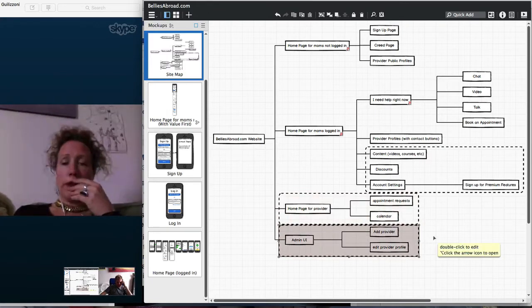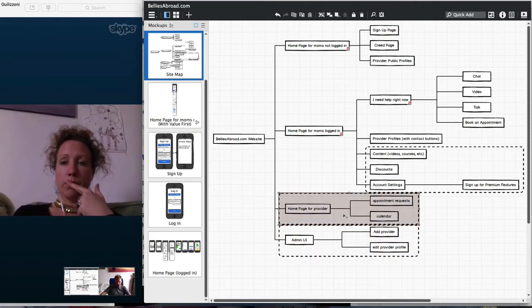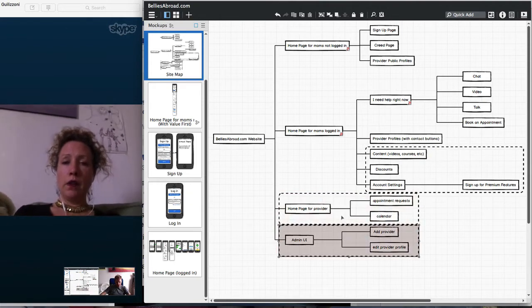Okay, how about we do this? We start with this one, which is the flow of creating a provider, setting it up, and I think that will inform what this will look like for them too. Okay. Yeah, I think that's the more natural way to go about it.